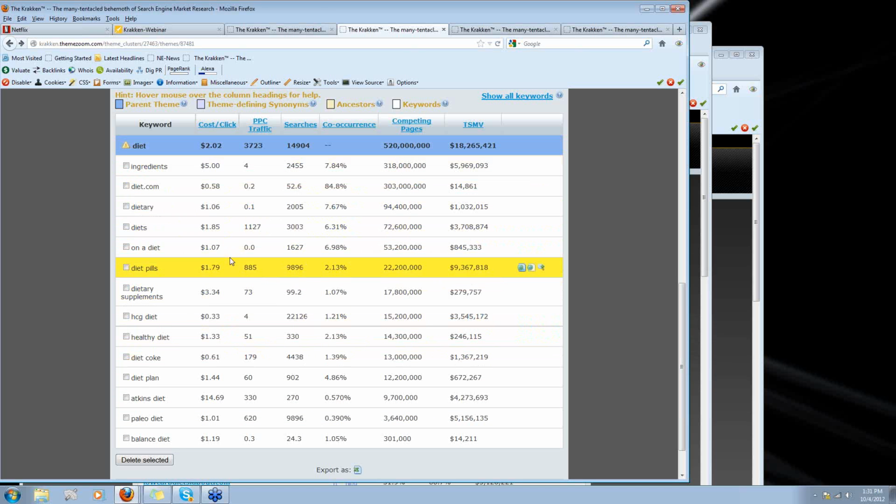And you have someone here that's spending $5 on ingredients. Don't get me started. The tool can only bring back data, and it's going to make decisions based on the data that it brings back, but you still have to use your common sense and look at some of these things and go, okay, there are people out there that are doing some really good drugs. They haven't shared them with me, so I'm not going to select that keyword, okay?